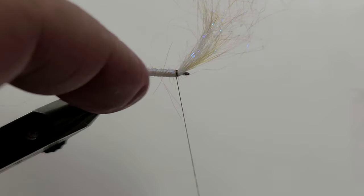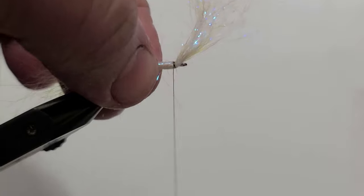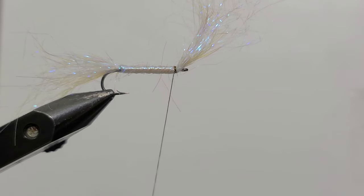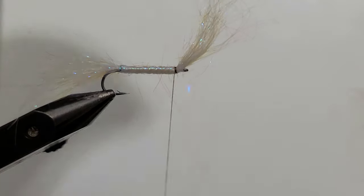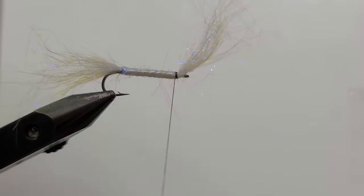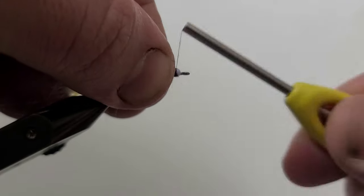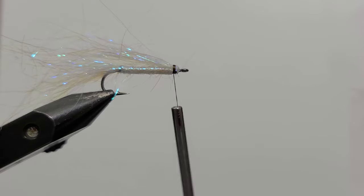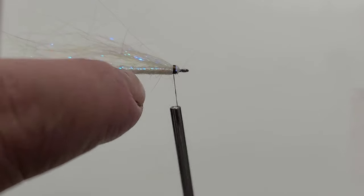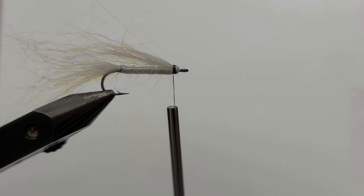Now, one thing about, you will have a slight bump right here. I haven't found where it affects the fly at all. You're going to leave these longer. Fold them back. And wrap right in front. It creates your wing. And when this fly gets wet, that thread will show through your fibers on the hook shank.